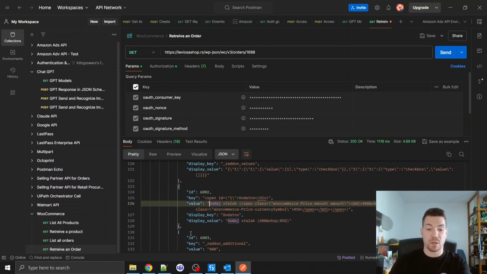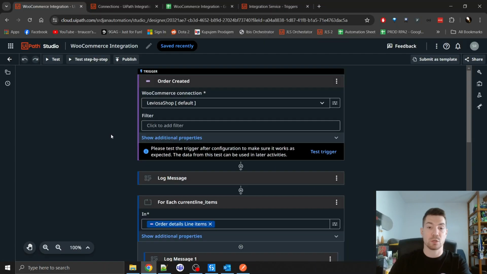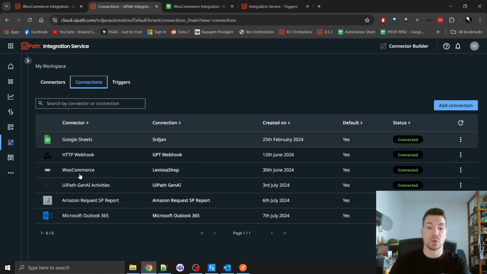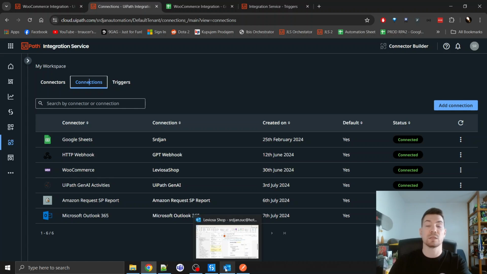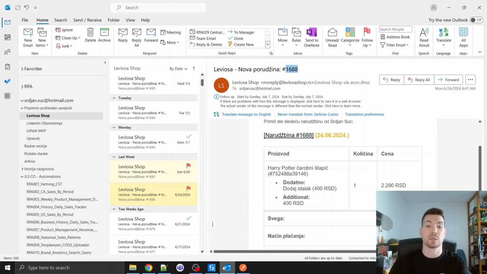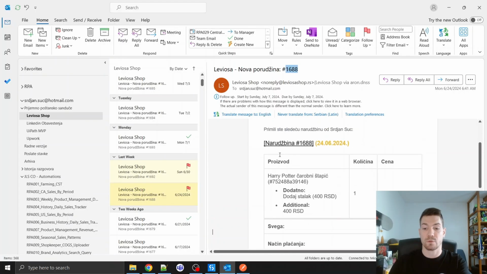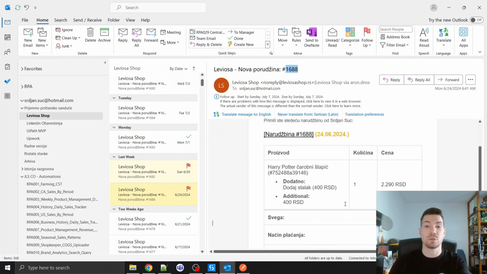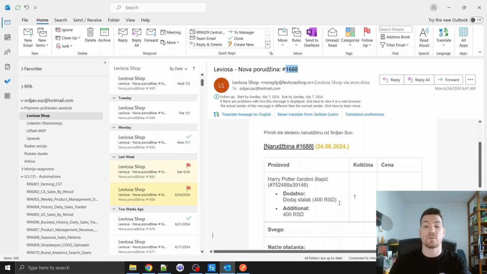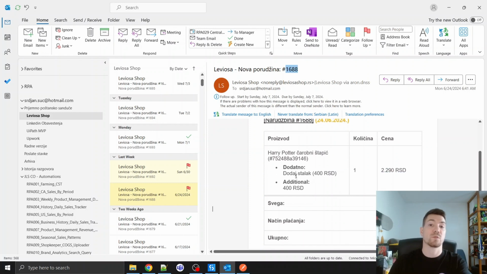So what is different from the previous time? The trigger is going to be different. We are going to use the Microsoft Outlook 365 trigger, and that is going to send us an ID of an email that we received. Later on, the bot is going to extract the data from the body of the email, prepare that body for GPT, send it to the GPT model, and extract the information one by one, transforming that information back to a JSON and back to our Google Sheet with all necessary information.